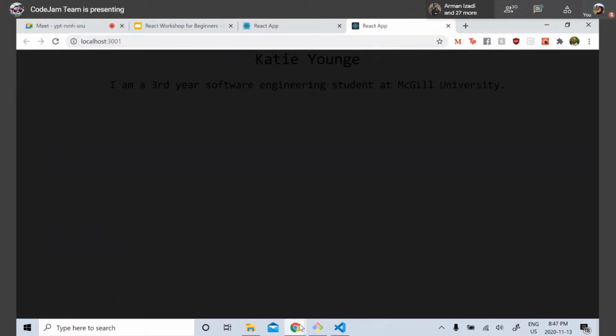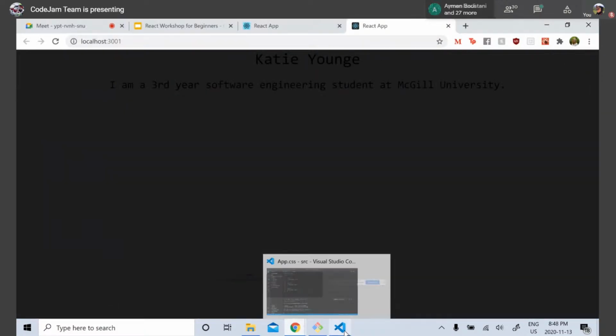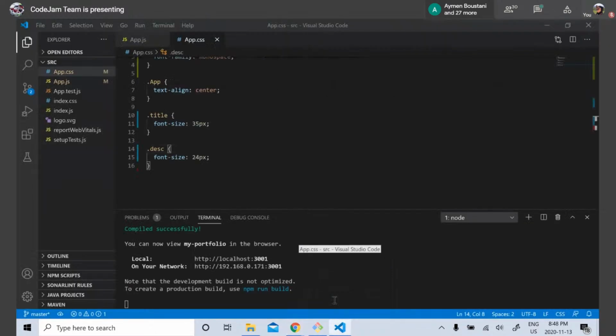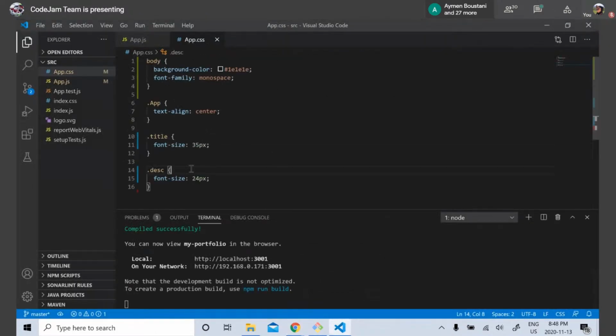Perfect, and it stays the same, which is how we know that it worked. And it also helps us keep our CSS a little bit tidier when you put the property in the highest level that it applies to.